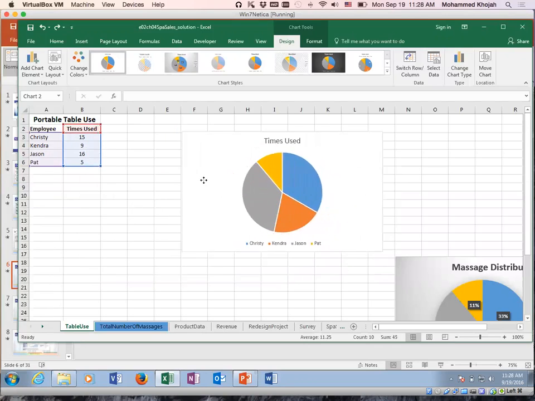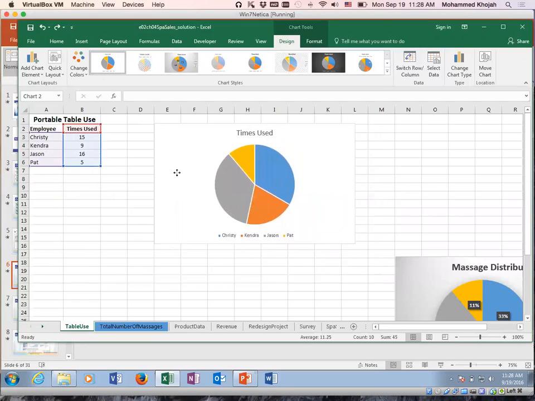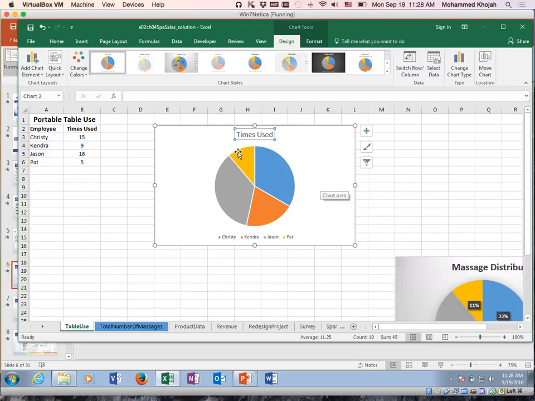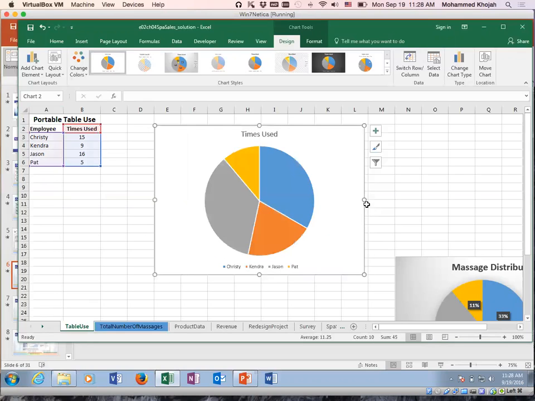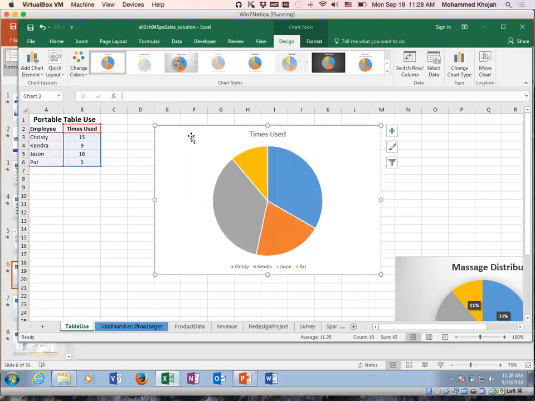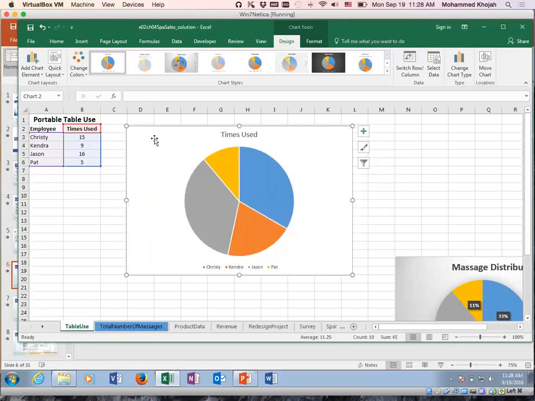You can drag and place it wherever you want. You have a title there. This is called the legend. It tells you which color represents which employee. You can resize it by dragging from the sides. Also you can move the chart to a new sheet if you want.